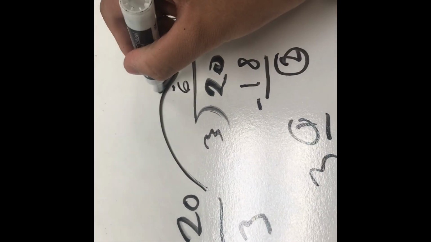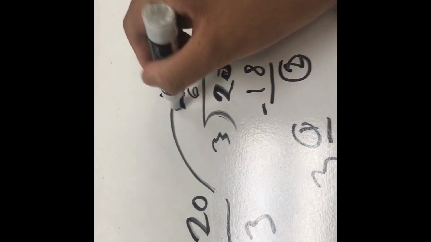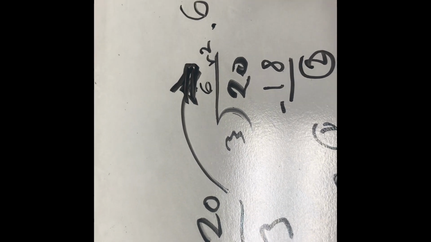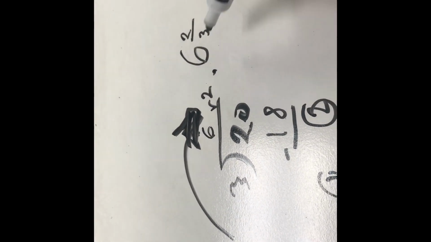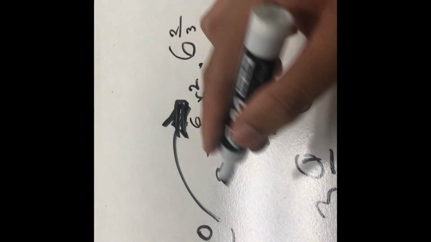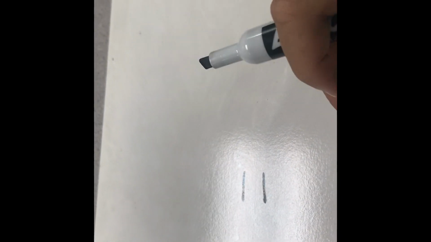So this is our final answer for whatever equation we just did, right? But over here, sorry for my terrible handwriting, this right here is going to be our final answer because it's a simplified form. Because if we take this and did what we did before, 6 times 3, 18, plus 2, 20. 20 over 3. And also, when dealing with mixed numbers, you probably want to change them to the very lowest equivalent fraction.